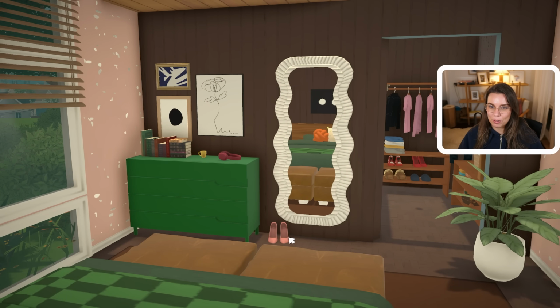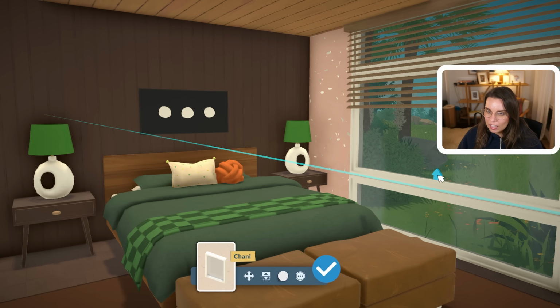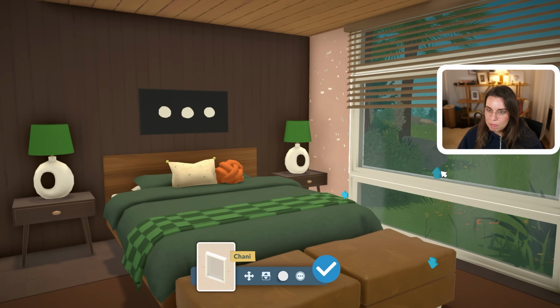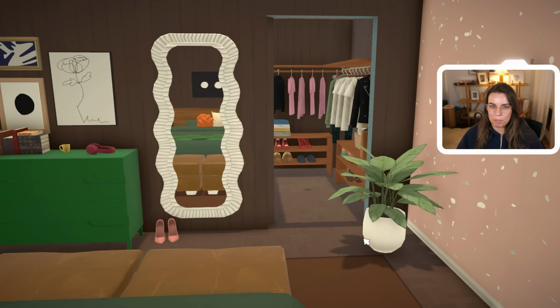And then in this room, in we come to our main bedroom, and this looks so realistic with the walk-in wardrobe. And then here's our bed, beautiful big window. I guess we can just maybe join that up a bit more. There we go. Love these colors. And the speckled wallpaper is really fun.